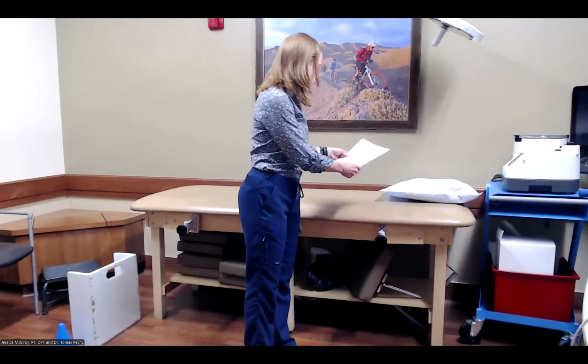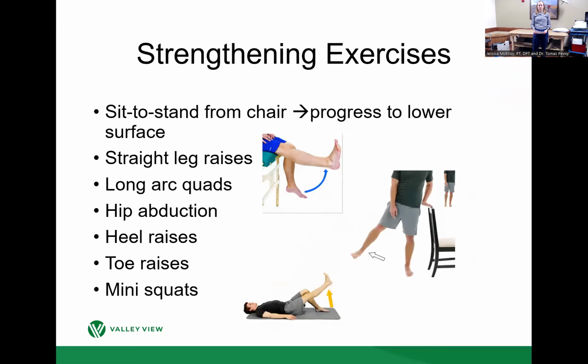Okay, now let's go back to our slides and we'll talk about strengthening. Our strengthening exercises want to focus on our key leg muscles, our quads, which are the muscles on the front of your thigh, your hamstrings on the back of your thigh, and your hip abductors, your side glutes that help stabilize the top of this whole chain. They all help support your knee joint. So the stronger they are, the more stable you're going to be as far as a muscular component, knee stability. There's exercises that we're going to go along here that help enhance muscle endurance and stabilize joint kinematics. So let's go through those exercises now.